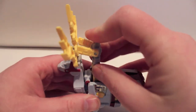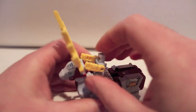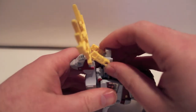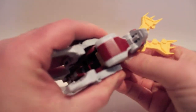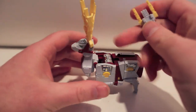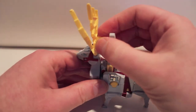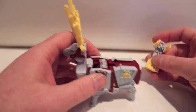When you seat him and push him in, his hands obviously come up — you need his arms all the way up to get him in there. That's him seated all the way in. Everything on this guy is really tight. I legitimately couldn't get him out — I had to physically force him out, which was really crazy. Don't put him in all the way; put him in halfway or part of the way to be safe.